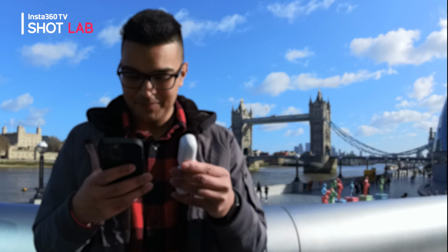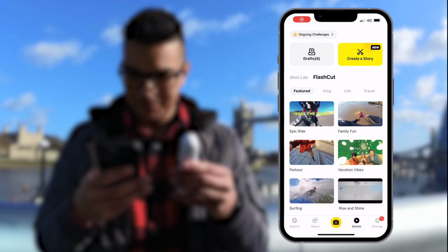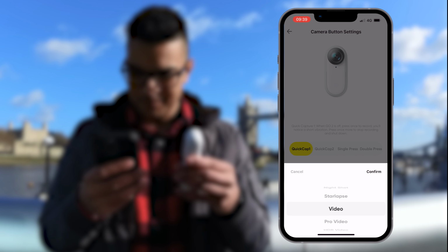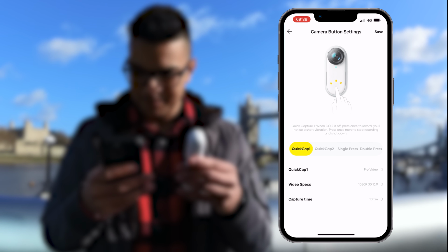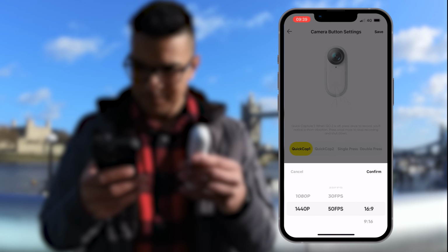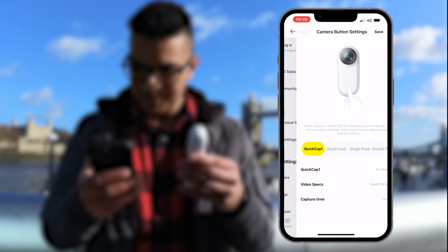To record smooth video, connect the GO2 to the Insta360 app, go to Settings, Button Settings, and set the Quick Capture 1 to Pro Video Mode. Set the video spec to 1440p, 50 frames per second, tap Confirm, and then Save.